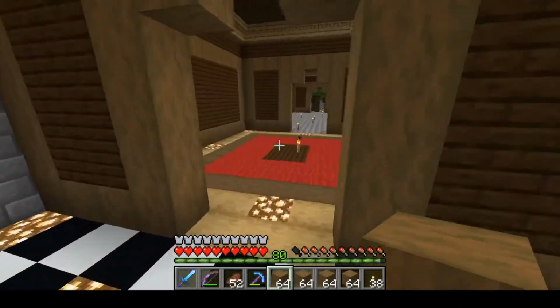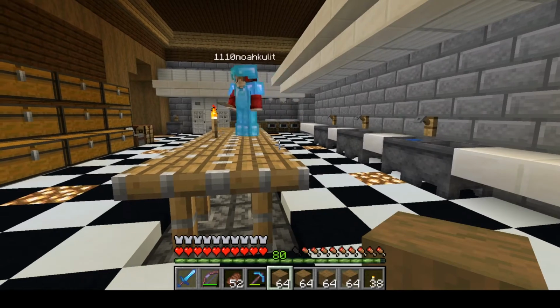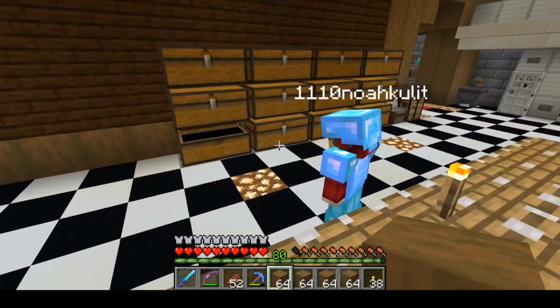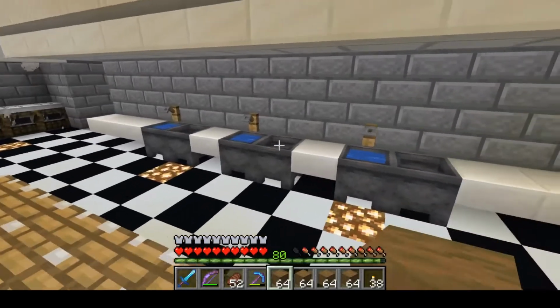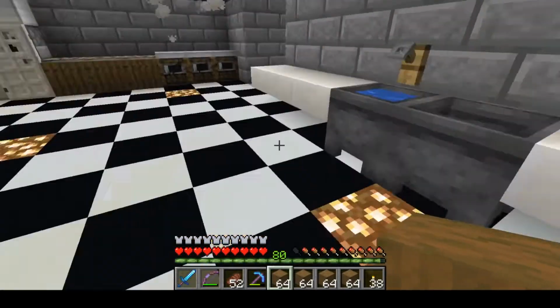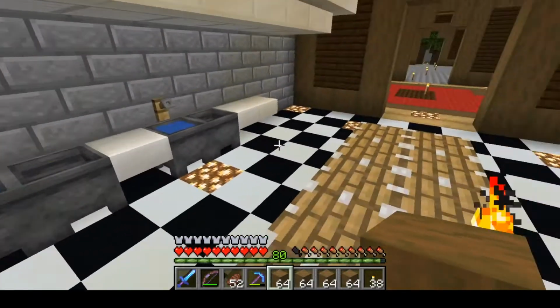Did you want to grab some blocks? Yeah. I didn't know what you were doing. I'm getting supplies and you're just bouncing around between the sinks. Yeah. What would the sink array in the back be for the kitchen? Because, you know, a big kitchen with lots of cooking going on requires a lot of cleanup, too.